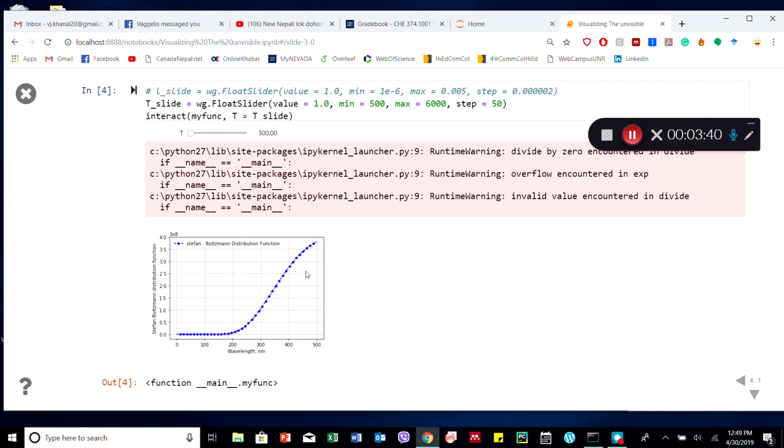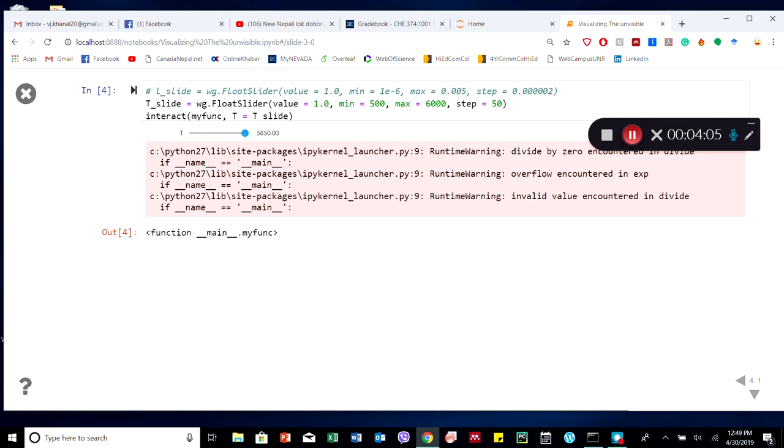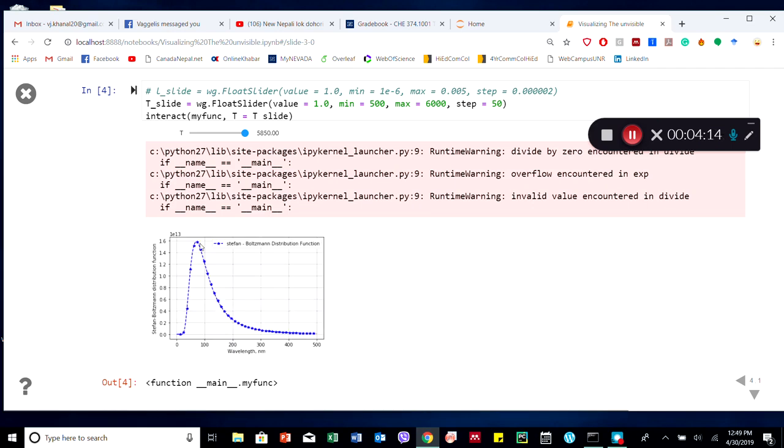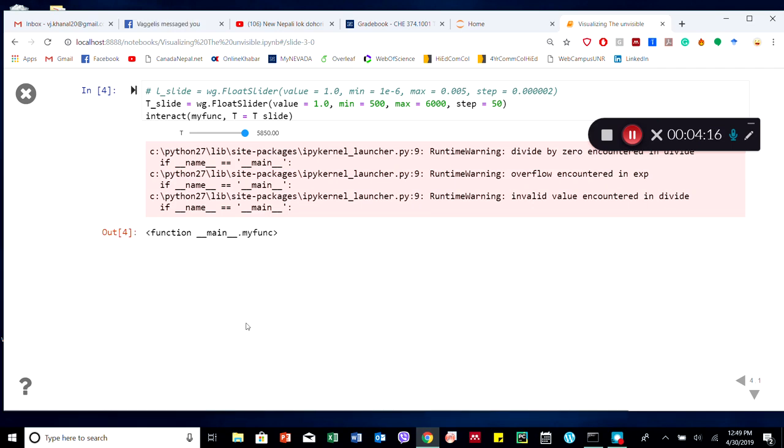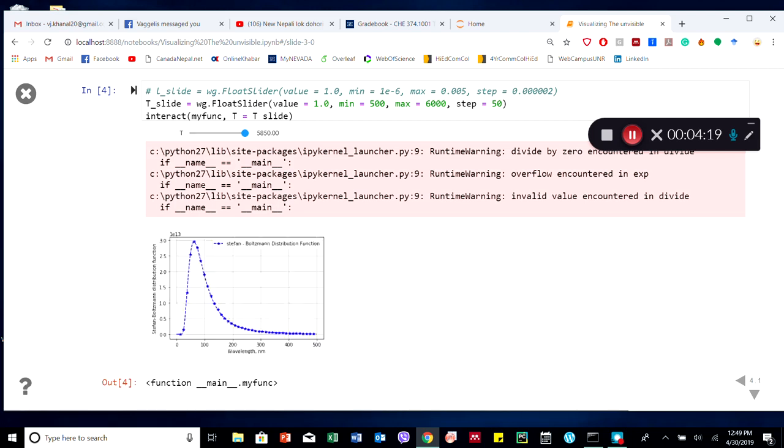and interact with the function, and you see here this is the plot for 500 degrees, and if I increase the temperature, I expect this graph to tend toward what we saw in the beginning for the black body radiation, right? So let's increase the temperature, and let's see what happens. I'm increasing the temperature slowly. It takes some time to update, but I already saw that this peak has moved toward the left, and it already looks very familiar, at least in terms of how it is skewed to the left.